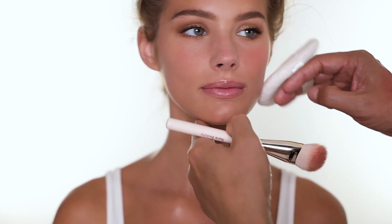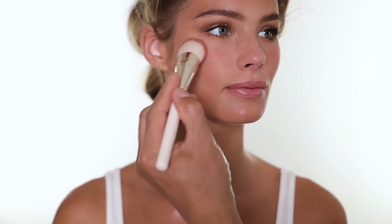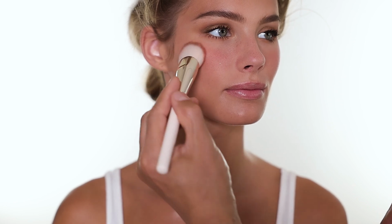For blush, I'm going to use Hourglass Cosmetics Unreal Liquid Blush. The shade I'm using is called Future. And this is a beautiful formula. I love how it is. You just press down a little bit like here and you get a color. And it's long wear with a beautiful formula, natural finish. It's a serum blush, so you see it. I just blend a bit in my hand first before I dab it on the face. Just very little that I'm using. And the formula is very hydrating.